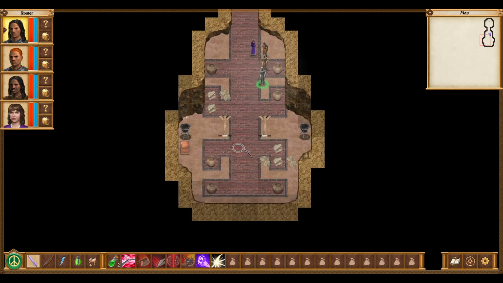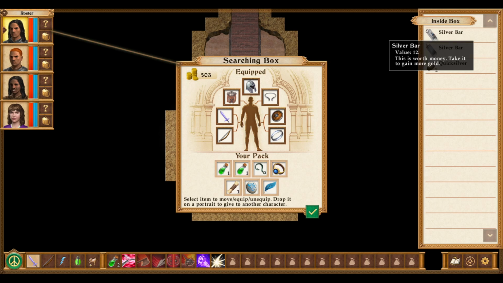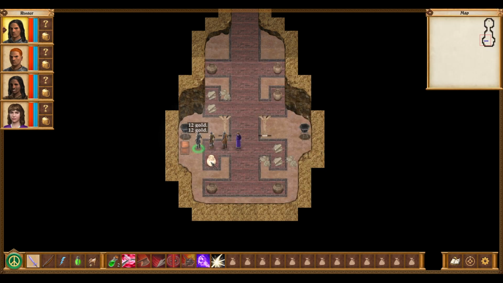Okay, no such luck for me. Silver bar. Okay, well, we'll take the money. Quicksilver, nice.